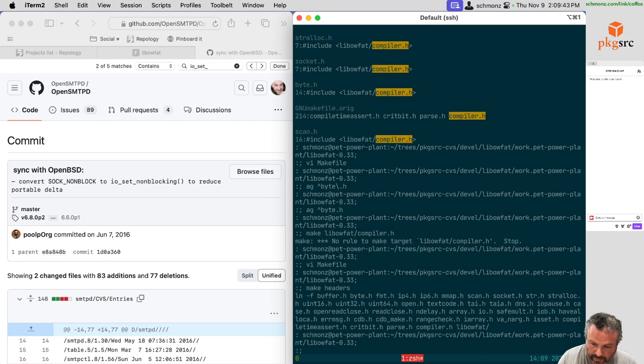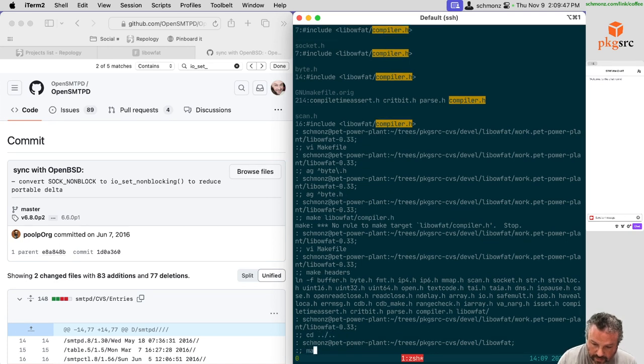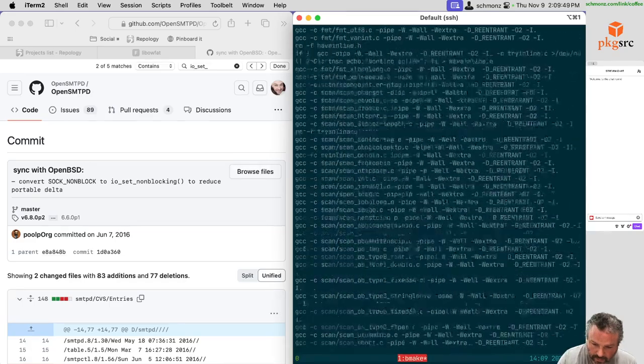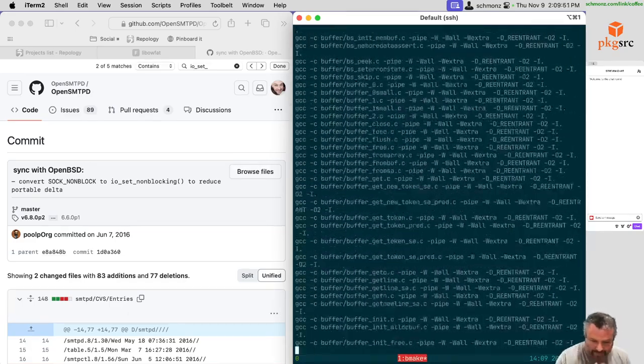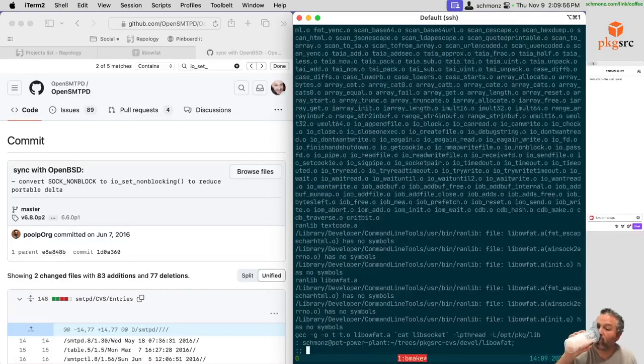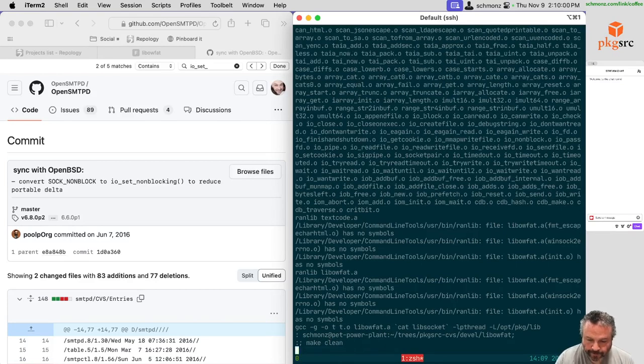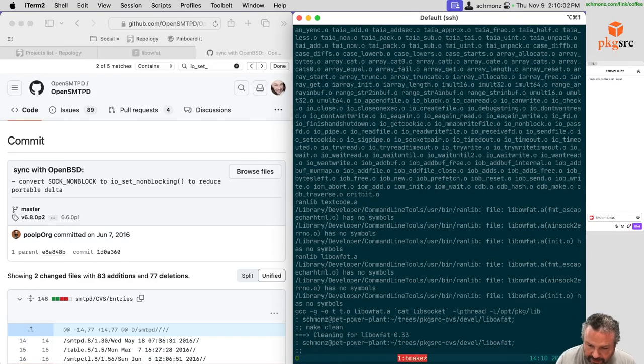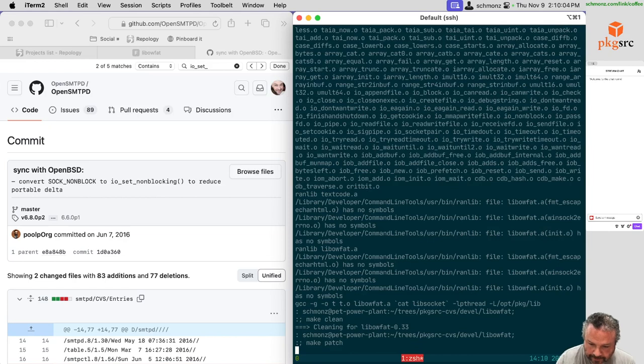Okay. And if that's done, is everything else fine? So something is missing a dependency on headers. Maybe a lot of things are.